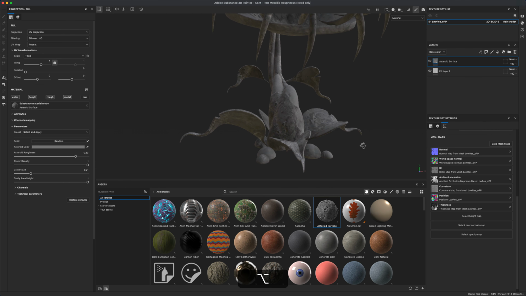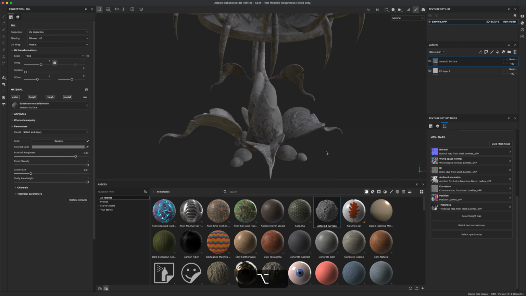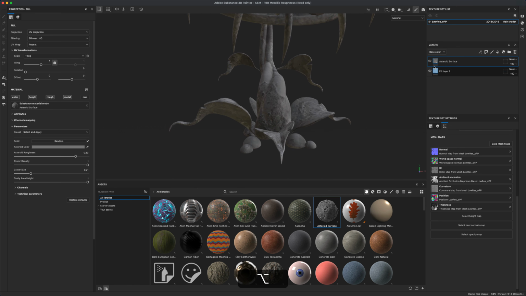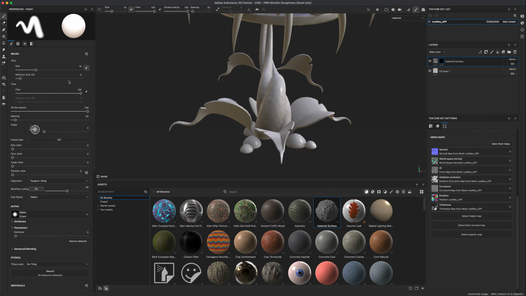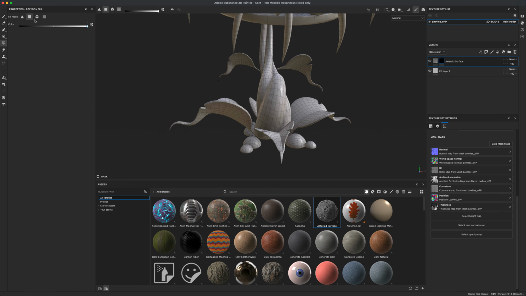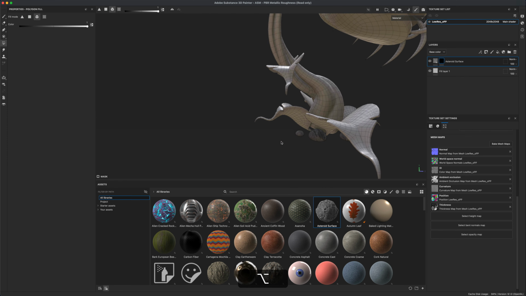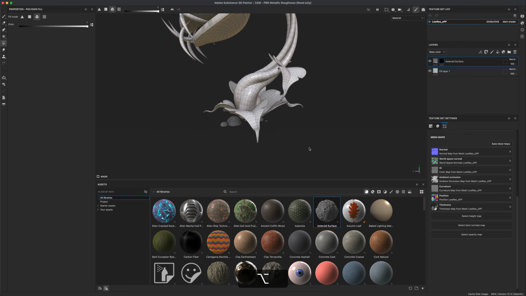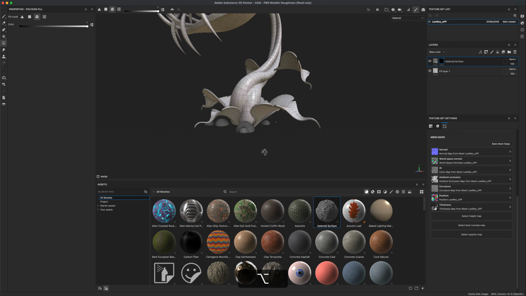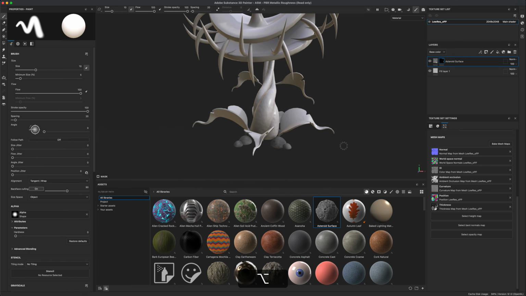Again, I don't really want this to turn into a fancy texture tutorial, but let's say I like this one, and the next thing I'm going to do is right click and do a black mask. I'll grab this tool here, grab my mesh, and I'm just going to click on each rock and tell Substance Painter, hey, the rock texture should only appear on these elements down there and don't affect the plant, right?